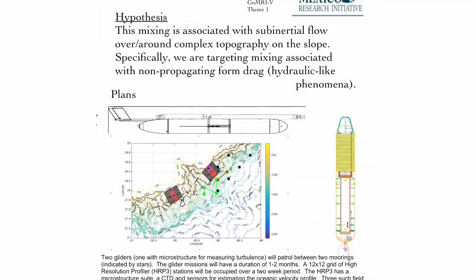What we're thinking is important is that the deep Gulf, about 1,000 meters, has a lot of very complicated topography. There are a lot of salt domes, and the typical scales between these mountains are 20 kilometers. So it's very complicated. And what we think is going on is that flow over these mountains on the bottom of the ocean leads to things like downslope windstorms, if you were on the surface.